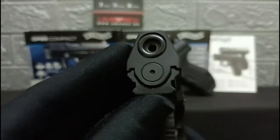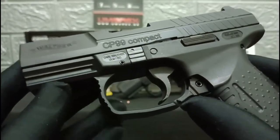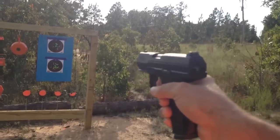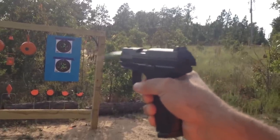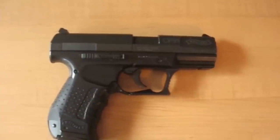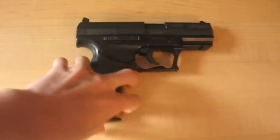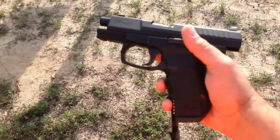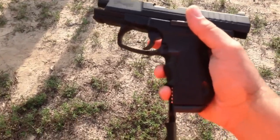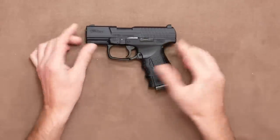On the CP99, the German-made fit and finish, as well as the plastic quality, are excellent. It has a consistent release point, making pellet placement simple. It has a two-stage pull, with the first and middle stages needing the most effort while the rotary magazine is pushed and indexed. You may place the CP99 in single action mode by racking the rear slide, which makes the pull much lighter and allows for exceptionally accurate shots.